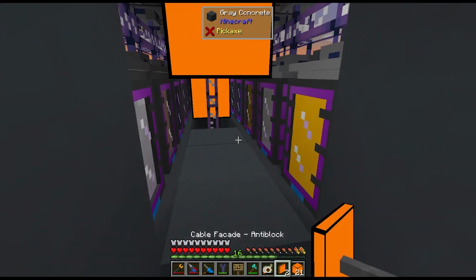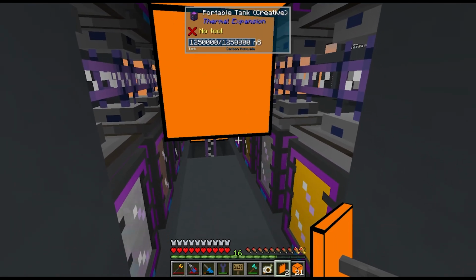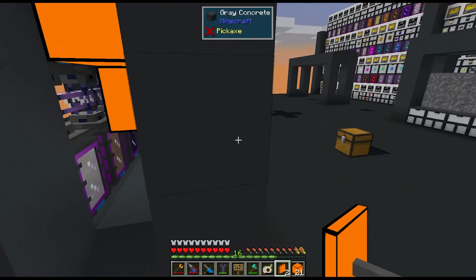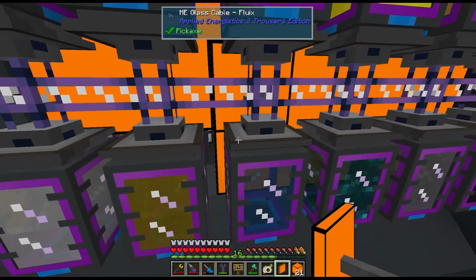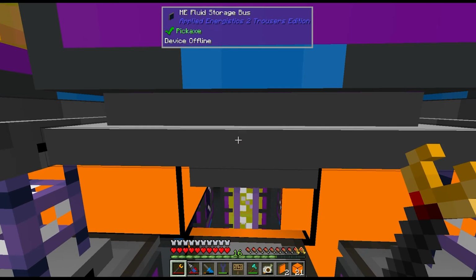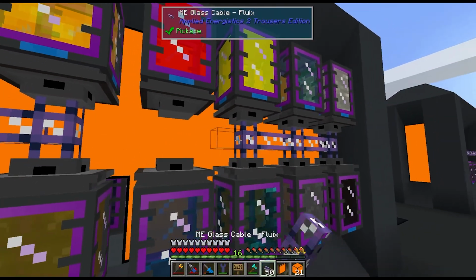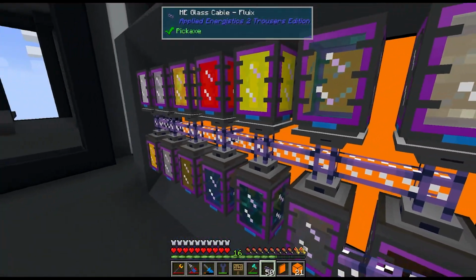I suppose we'll need one on the lower level as well. So here. Oh, I have to place it on the cable. Okay. Oh wait, but now this is on the outside. So I'll have to, what, break this. Then place the facade. Then place the cable. There we go. That's what I want.